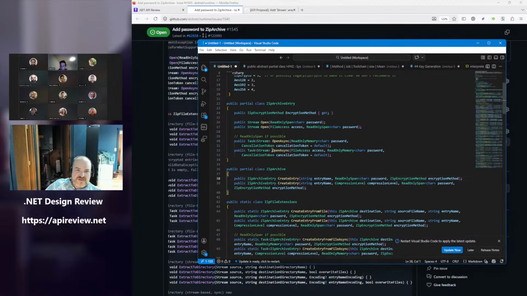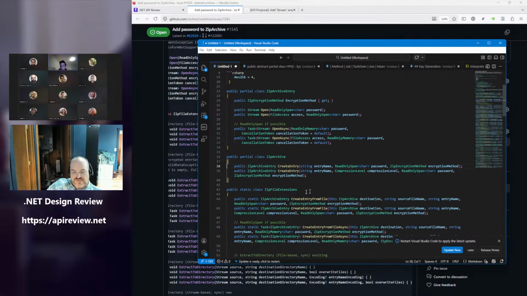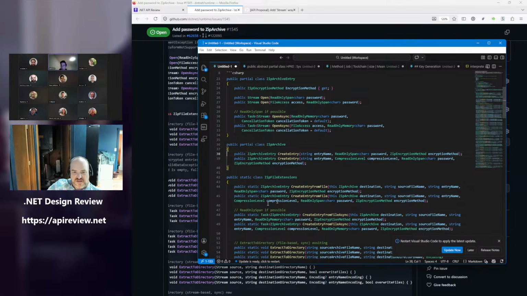Oh, I don't have a preference, but if API count matters, then yeah, we can force a default for compression level and reduce some APIs. Well, no, it wouldn't be overloads; it would be make somebody specify it. So we would delete this one.